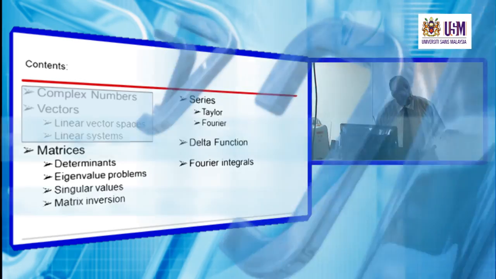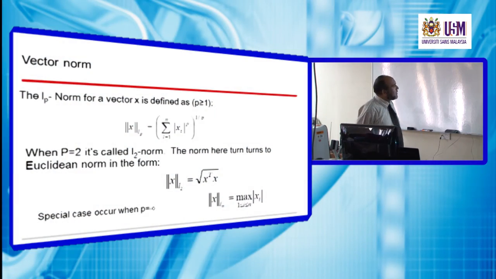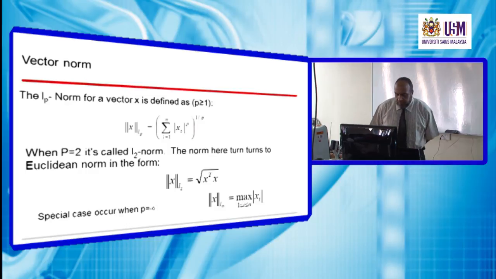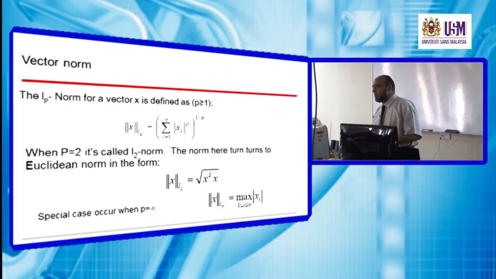But we will start with the so-called vector norm. Last week, we spoke about the norm and the definition of norm, and we know also that norm is a certain measure for the size of a matrix. Of course, we understand that for scalar values, we can determine the size directly through the so-called magnitude. For example, if you have a mass, how many kilograms, it completely defines the mass. The length, how many meters, it completely defines the length.